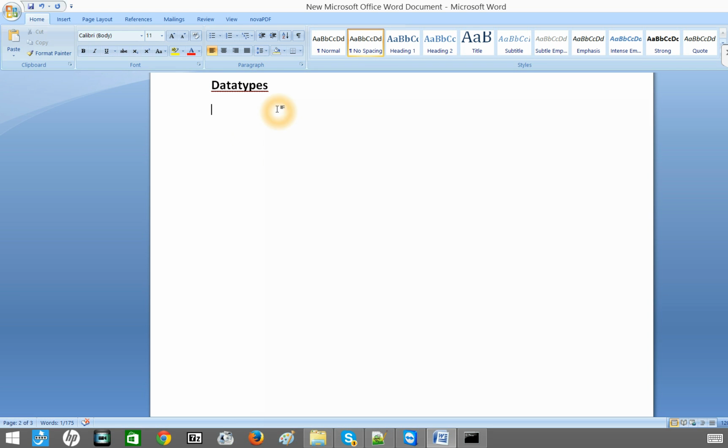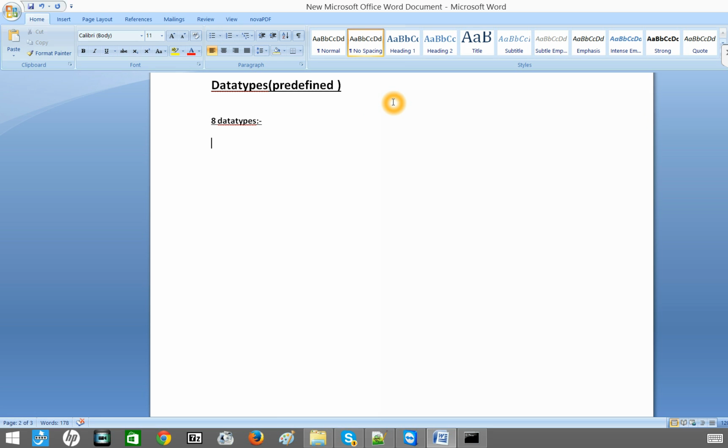Okay, so that's true, but I'm just talking about predefined data types. So we have 8 data types. Okay, we have 8 data types in Java.